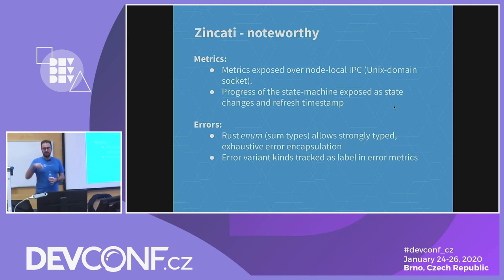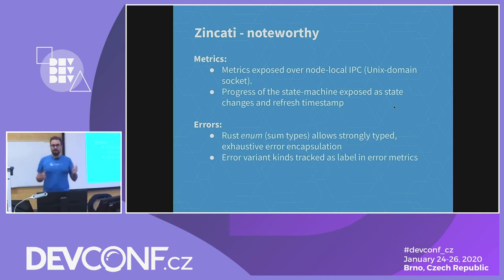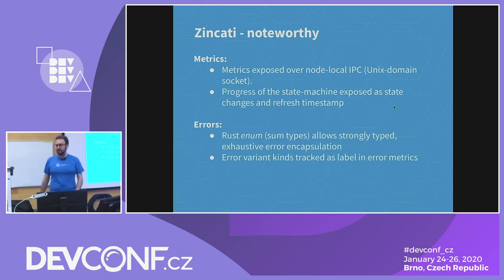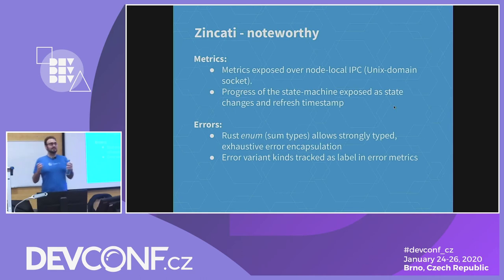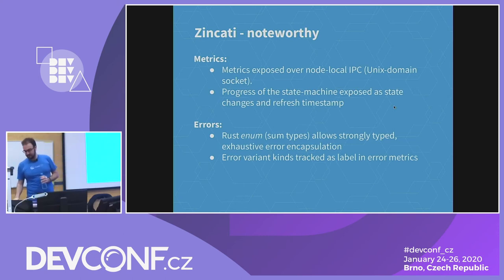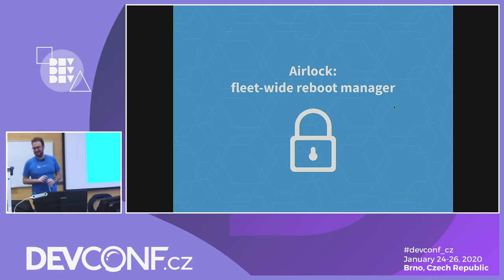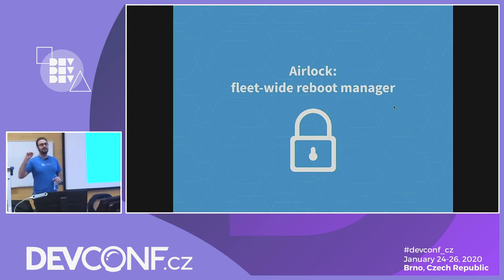Another interesting thing: since Rust is a statically and strongly typed language, we can encapsulate all errors in an exhaustive way. If some error is happening internally, I know specifically which kind — an HTTP error, a local error, a parsing error, or whatever. We can expose these in metrics. So the metrics are more useful than just 'this service is seeing errors' — they actually tell me the service is seeing errors of these specific kinds and how many over a given time period. The service itself is very quiet in its logs; most information comes from metrics, and hard failures go to logs.